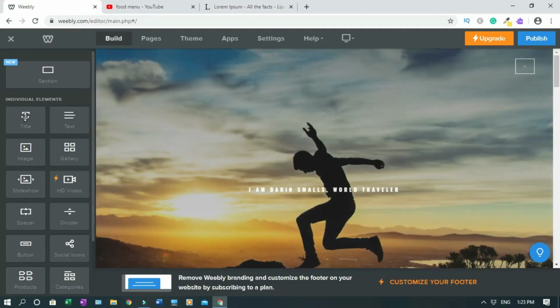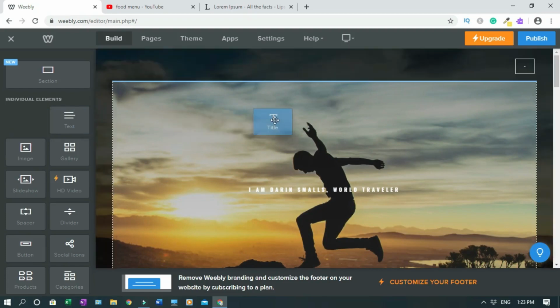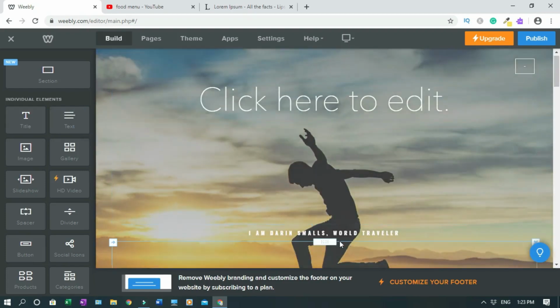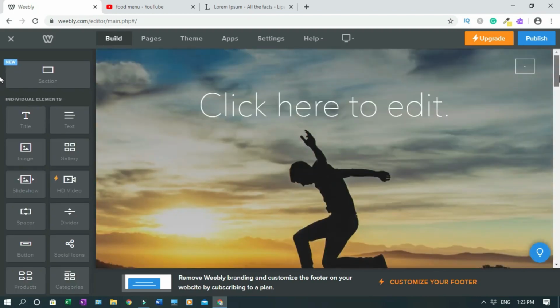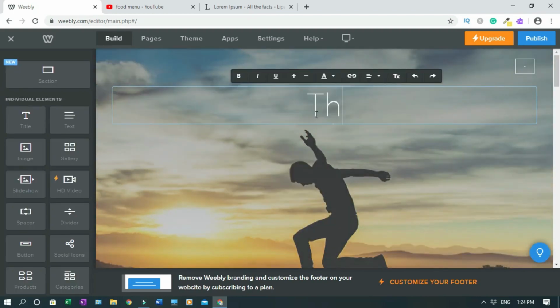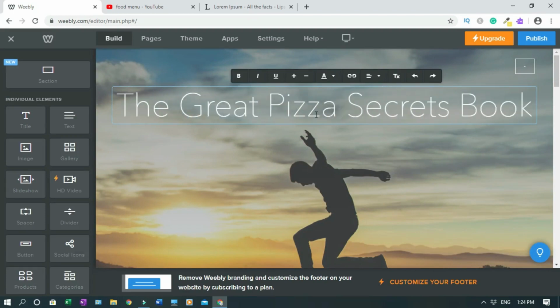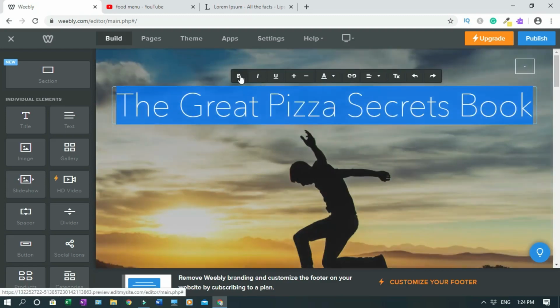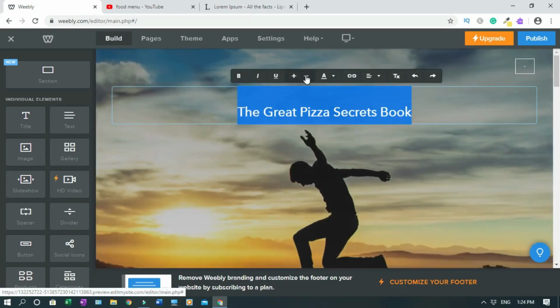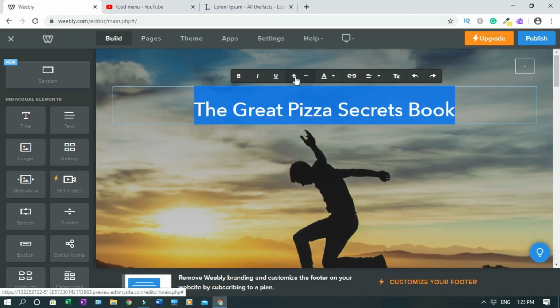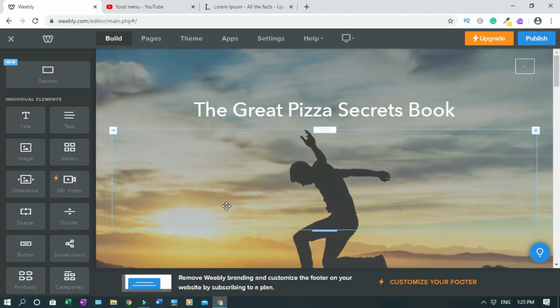I'll add a different title here. Even this one I don't want, I'll delete it. And I'll type The Great Pizza Secret Book. Highlight, bold. Then we can minimize it, increase a bit. This looks good.